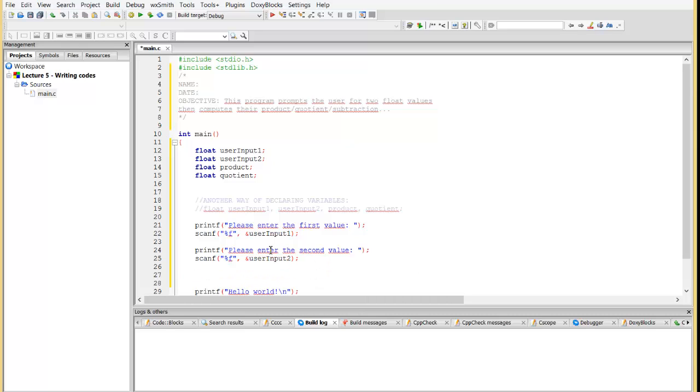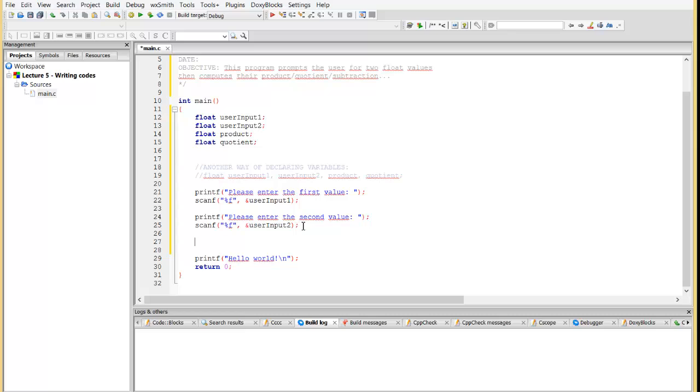Okay, after the user enters both of the values, what do you want to do with it? Well, we're gonna multiply those two values. So all you gotta do is user input 1 multiplied by user input 2 semicolon. And where do you want to store this operation?